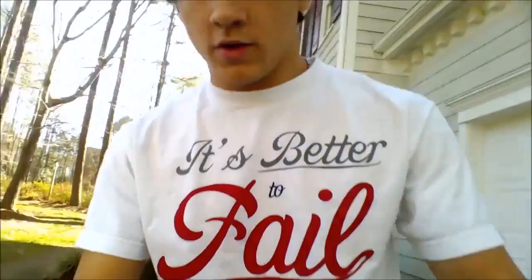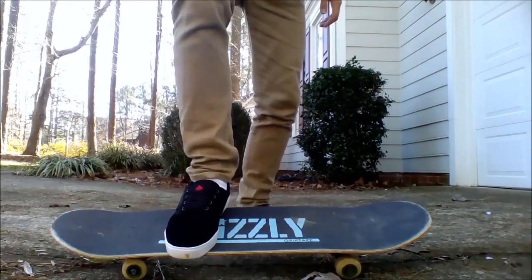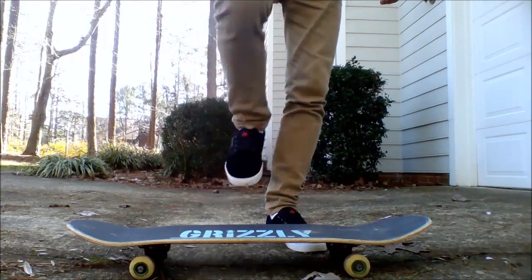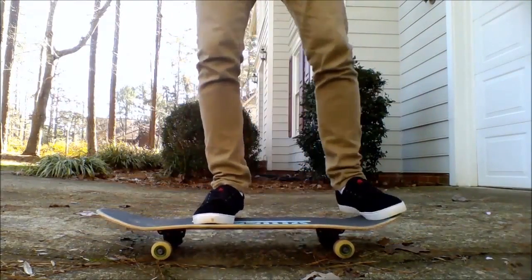My main issue is when I'm actually doing the Ollie. What happens is after I snap the Ollie, when I land, I either tip forward, like the board flips forward and I stumble forward, or it tips back and I fall backwards. So I'll just go ahead and do a couple demonstrations of the Ollie that I can do.